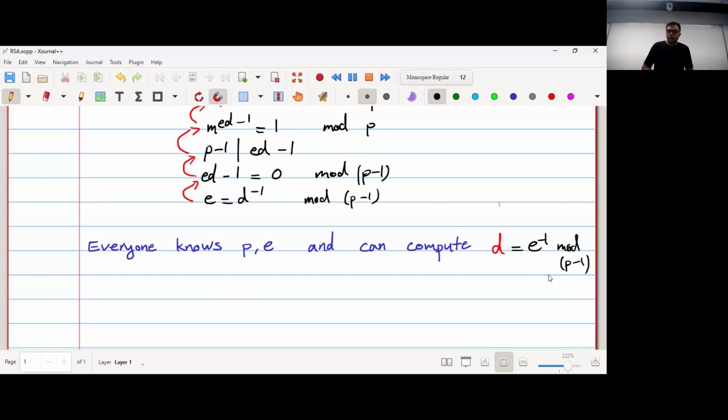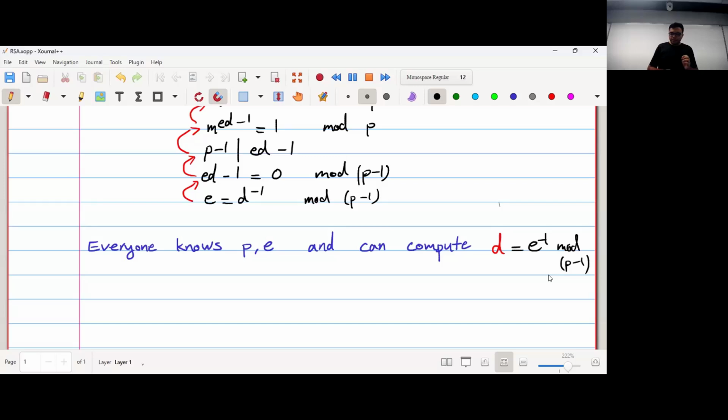Okay. But does that make sense to you? Like, I'm giving you these numbers. So here I'm giving you P. So phi of P, since P is prime, is just P minus 1. So anyone who knows P can compute P minus 1. But if I give you any natural number N, we've already seen a formula for phi of N, right? You just take the prime factorization, and after you have the prime factorization, there is a simple formula. It's just N times 1 minus 1 over p_i, for every i, just multiply it, right?